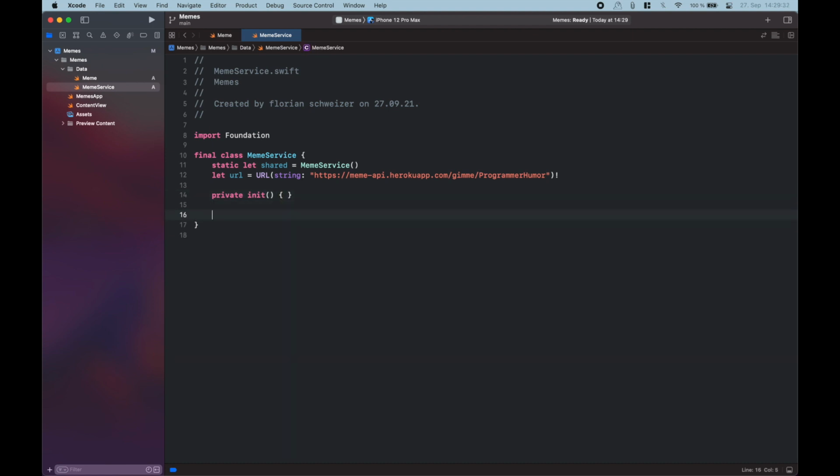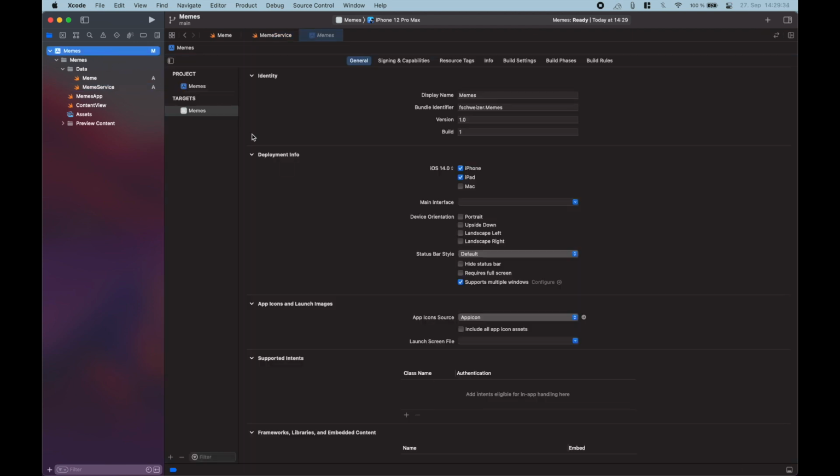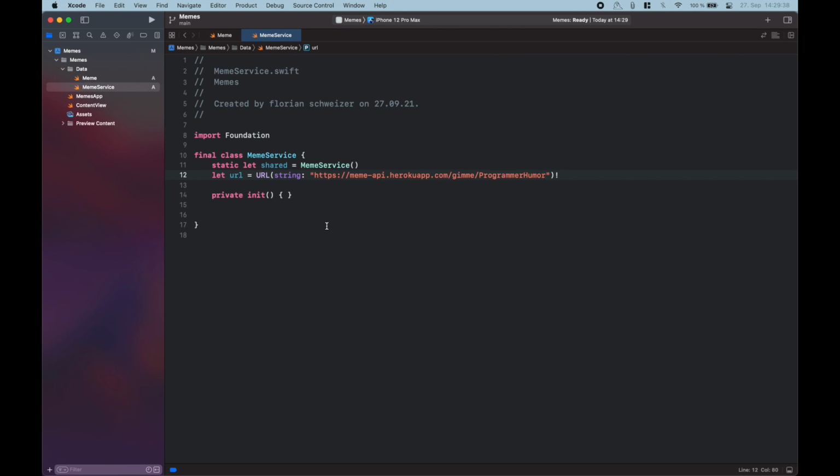Okay, now to continue, let's make sure that our deployment target is iOS 15 because we will use the new Swift concurrency features here. So let's create a public func, let's call it get meme. This will be asynchronous. It can potentially throw an error and it will return a meme object. Okay, let's start by trying to await a URLSession data from the URL.